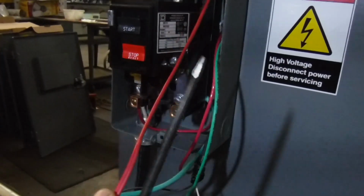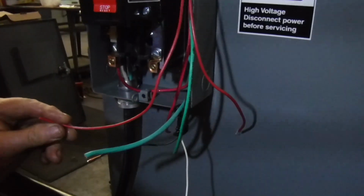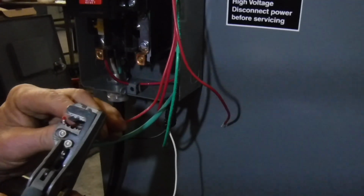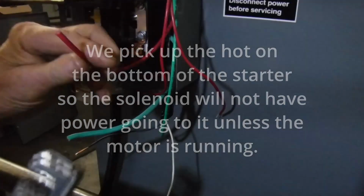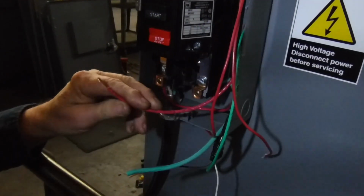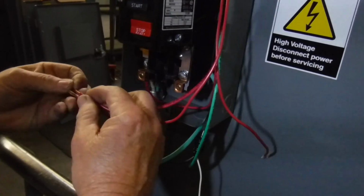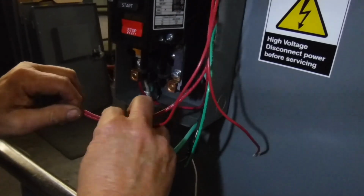Now, these are the two red wires. Those wires go to the limit switch. And what we're going to do is we're going to strip this back, and we're going to put it under the same terminal as this wire. That's where we're going to pick up one side. This is 208, by the way. And we're going to pick up one side of it, because if one side of it is going to ground, it will give you 110 volts, and that's what that solenoid on here is rated at.